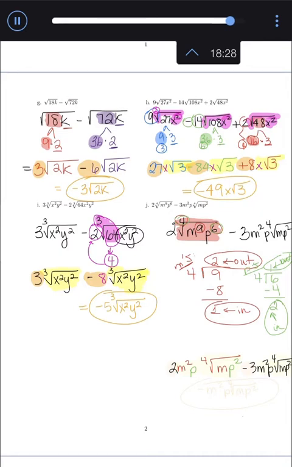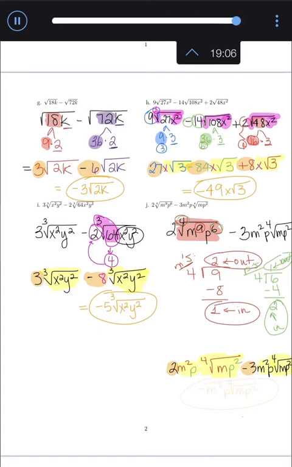Now notice these are like terms. Why are they like terms? Because both of them have an m squared p on the outside, and both of them have a 4th root with an mp squared on the inside, so they both have that 4th root of mp squared. So what's outside of the root matches up, the type of the root matches up, and what's inside the root matches up. So that's why they're like terms. That part will stay the same. Then I can just add and subtract the numbers normally, which is the 2 and the negative 3. Well, 2 and negative 3 is negative 1.